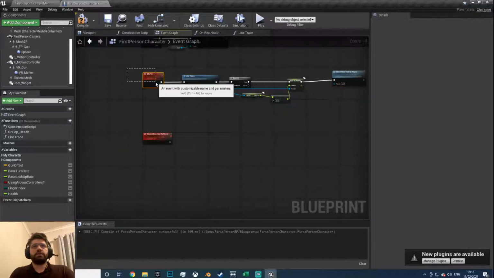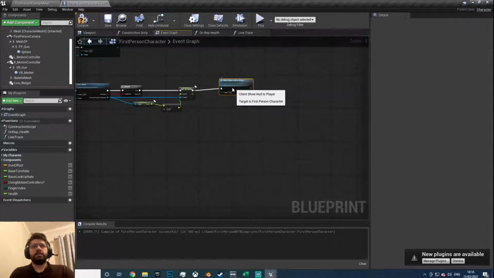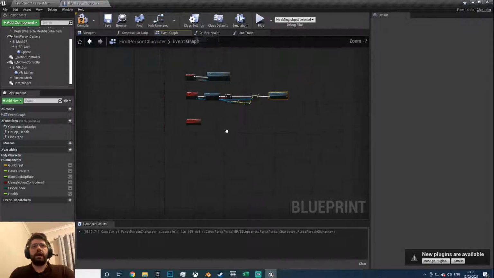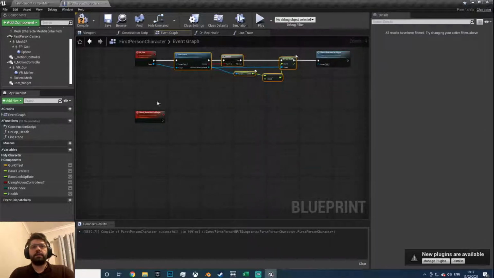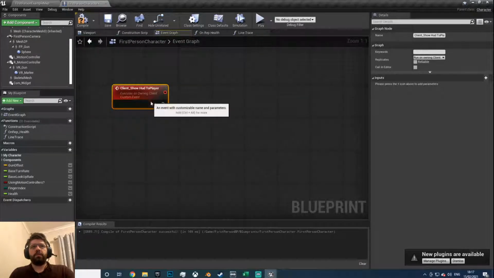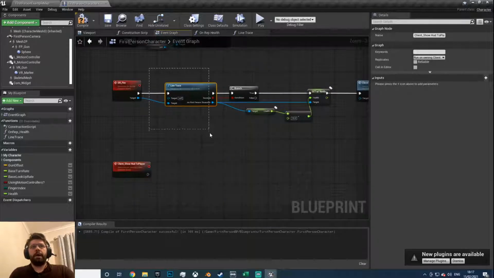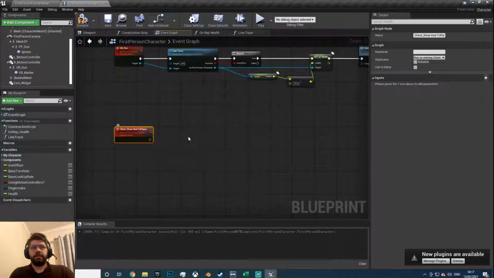So if you're running a server event and you then want a sole client to take over that script and run something else, you can now get information from the server and send it to a client. That's what these nodes are for. So if I want this client to know about the player that the line trace hit on the server, this is how I would send it.